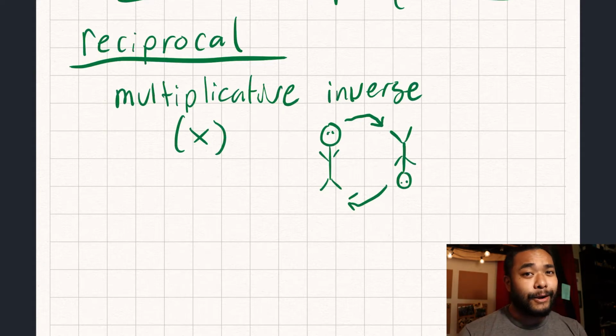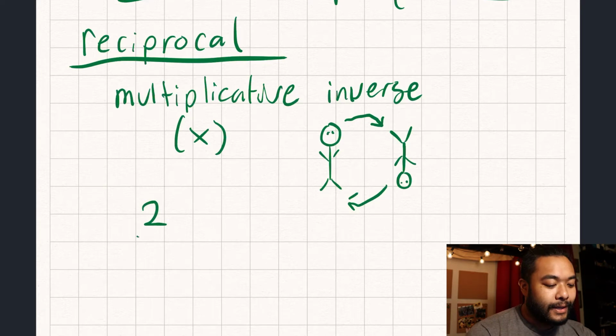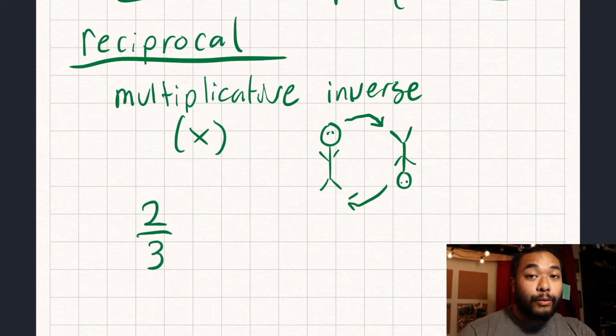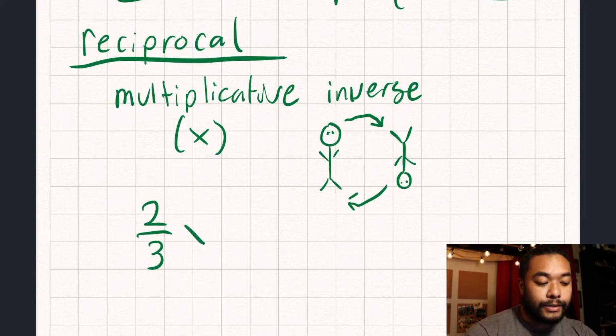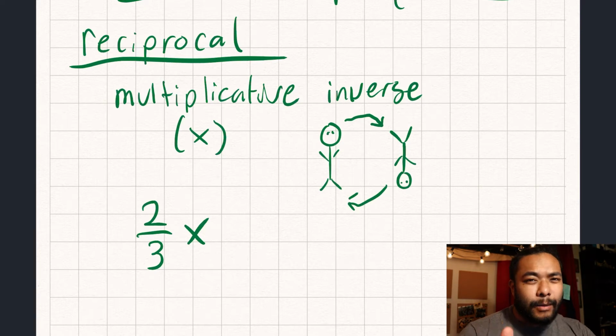So fractions aren't a scary thing. In fact, if you see a fraction when you're doing algebra, it actually makes your life easier because all you need is its inverse. So if 2/3 is my fraction, let's say it's 2/3 x, and I wanted to get x by itself. Some way, somehow, I need to get 2/3 out of there. But since it's being multiplied, the easiest way is for 2/3 to become 1.